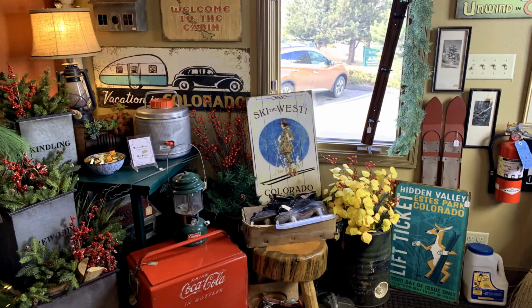So, what about some of the more unique items? I mean, you have like some old vintage stoves. Is that right? I do. So, like a piece from a hotel or something. Yeah. So I try to have things in the store that represent Estes Park and the history of Estes. And what has been really great in the past 10 months is the things that have found me, the people that bring things into the store that I would have never been able to find out there.